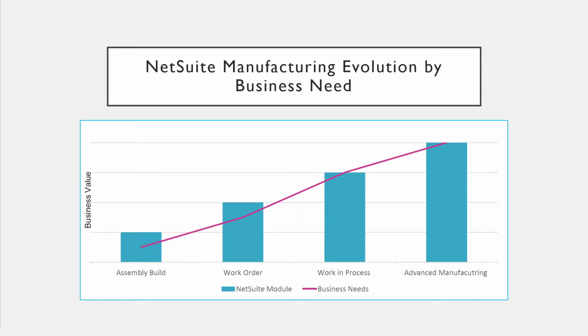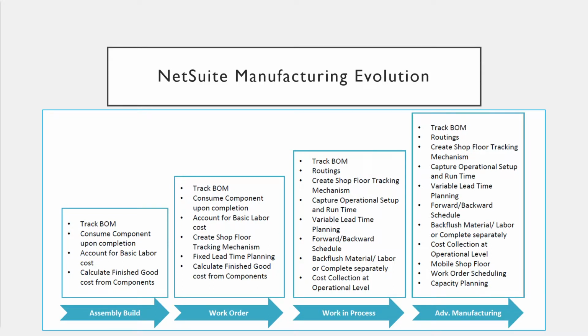So the nice thing is with any of these, as you'll see on my next slide, that you're not losing features as you transition to a higher level of NetSuite manufacturing. So even at the very highest level, meaning you're utilizing all the functionality, even the advanced manufacturing functionality, you can still create simple assembly build records on the fly whenever you need to, and vice versa. You'll be able to utilize the basic version of the work order in addition to a more advanced WIP version of a work order when you're utilizing the work in process.